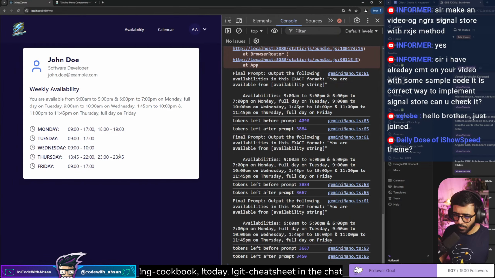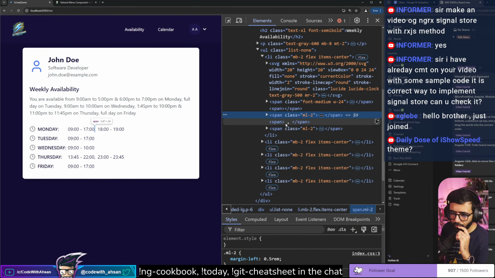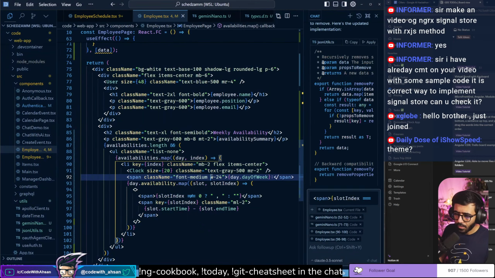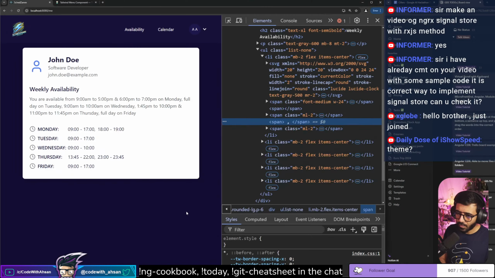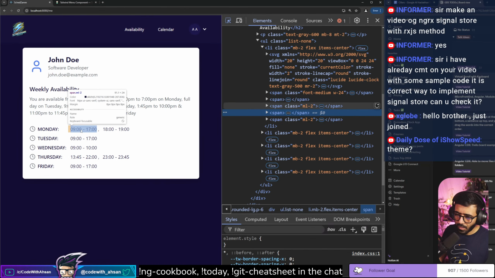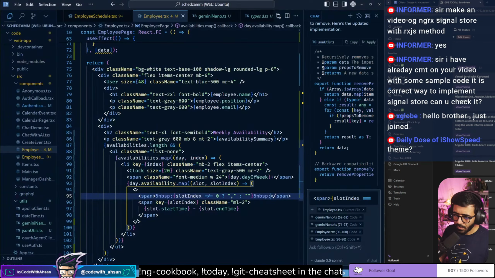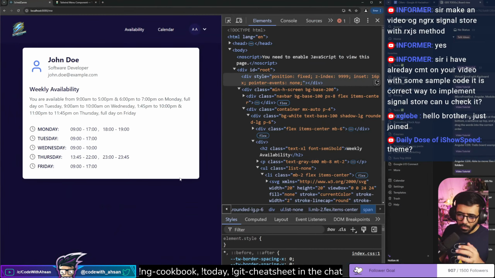So let's have a look at this. We do have this guy right here. Okay, then we don't really want that. So we should have a span that says, or rather NVSP, and then we should have this guy, and then NVSP, so having sort of a smoother span. There we go. Okay, because it has a margin. That makes perfect sense. Cool, I think we're good.